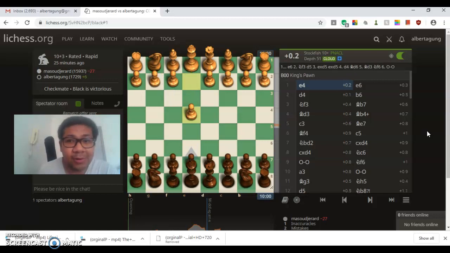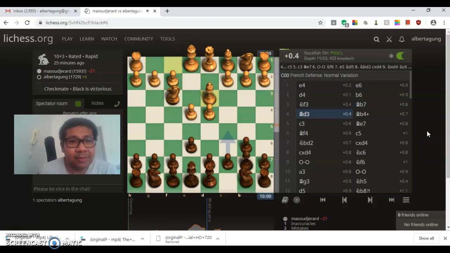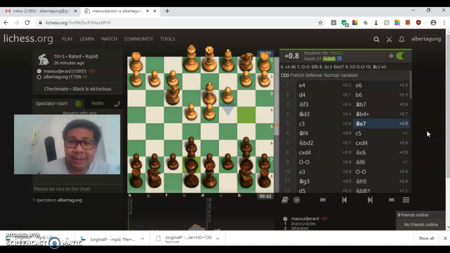So it is e4 and then e6. d4 is a French defense, b6, and f3, bishop b7, bishop d3, and then bishop b4 checking, just to annoy white before castling. Now white has to cover the check, or move the king, or do a cover, which is c3. Bishop goes back to e7.